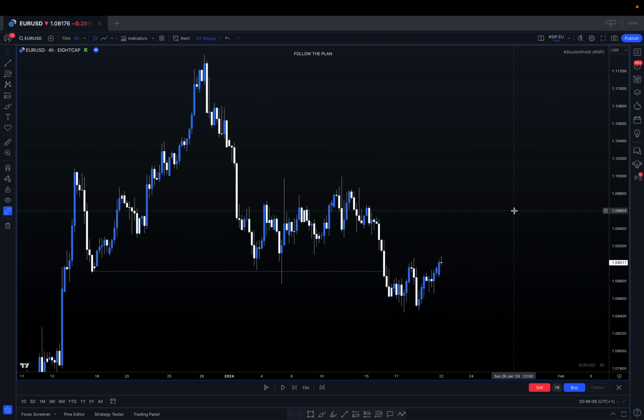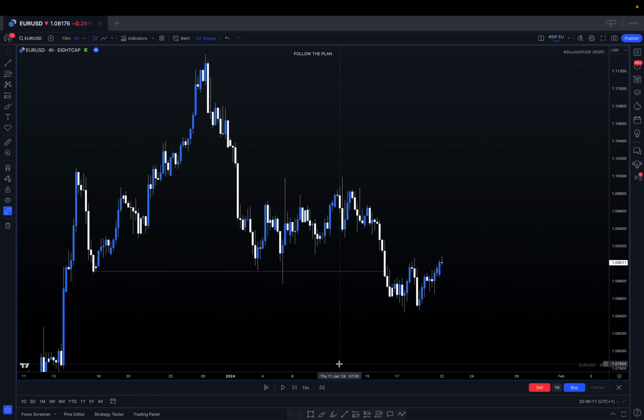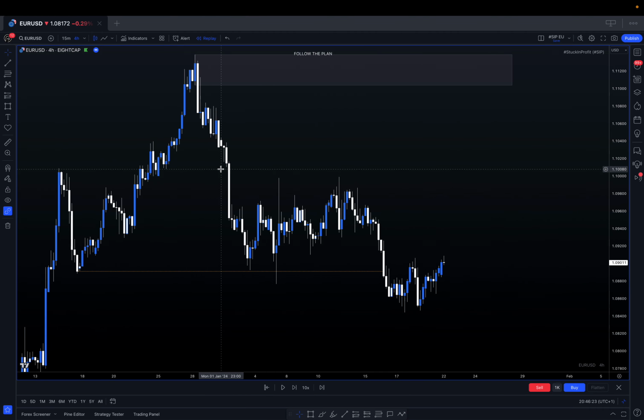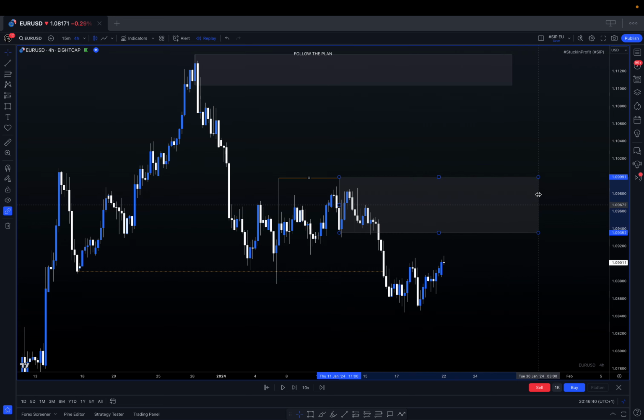And let's draw our demand supply zone here. So we draw this extreme supply. Very unlikely for price to get there, based on what we have going on here, but yeah, we have that already drawn. So here we have a sweep of liquidity on the 4 hour. So that created a sweep zone for us. So now we have the sweep zone. So just going to draw that out, making our life so easy.